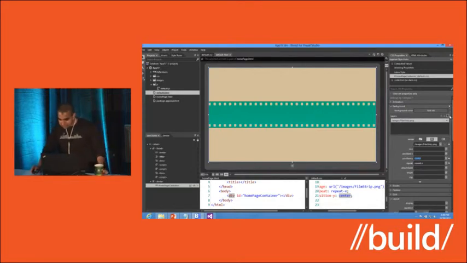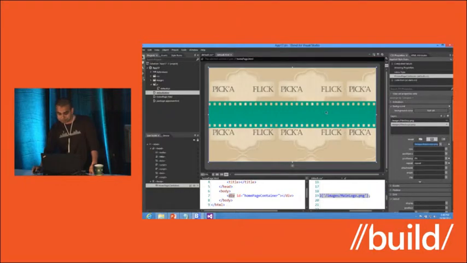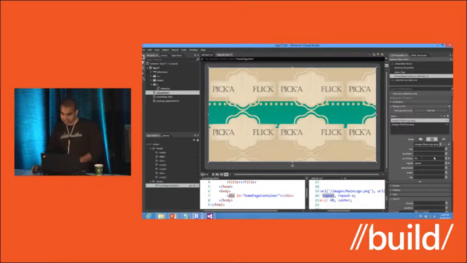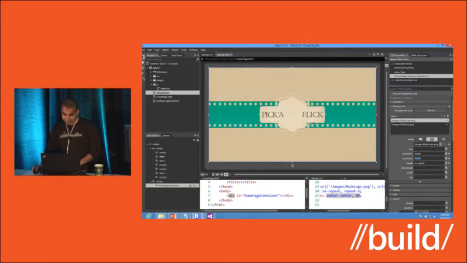Great. So let me add another layer. The logo itself is also a background, which I also layered on top of everything else. So I'm going to go to background, specify main logo.png. And once I've done that, you'll see that it's actually appearing behind my primary film strip logo. I'm just going to move that up so it's appearing above it. And this one's going to be, I don't want to repeat at all, and I want it to be centered both horizontally and vertically. Great. So that has been taken care of.